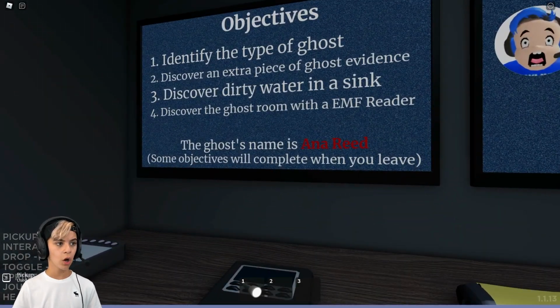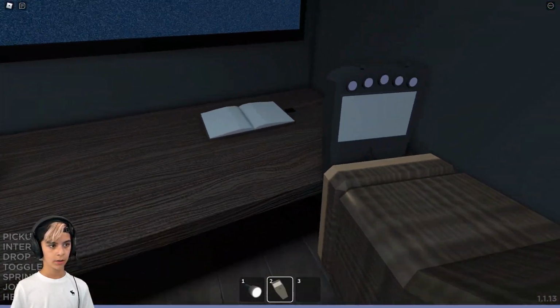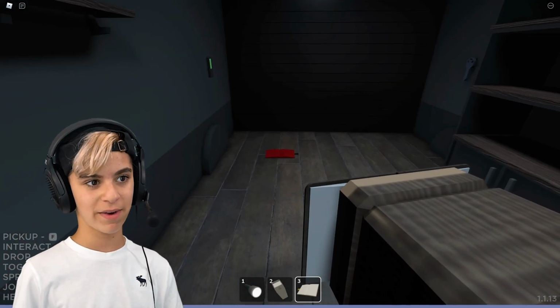All right, identify the ghost. Discover an extra piece of ghost evidence. Dirty water. EMF. All right, we have the EMF. I'll take this, because what the guy did is he just threw it on the floor, and the ghost was like, oh, I can maybe draw some smiley faces.